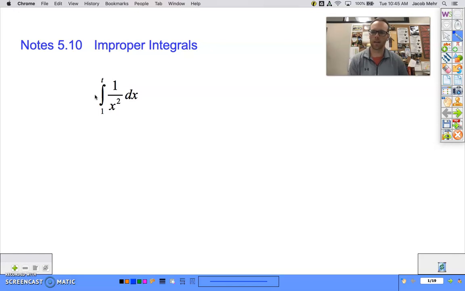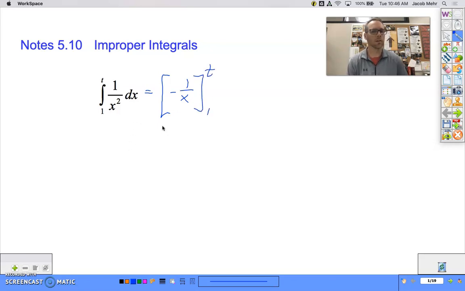If you take a look at our integral, we are taking the integral from 1 to t of 1 over x squared dx. We've looked at this type of situation before, but let's refresh, and then see if we can notice some things. We need to take the antiderivative of 1 over x squared so we can use the fundamental theorem of calculus. And the antiderivative of 1 over x squared would be negative, what would that be? Negative 1 over x, yeah. And we're taking that from 1 to t.